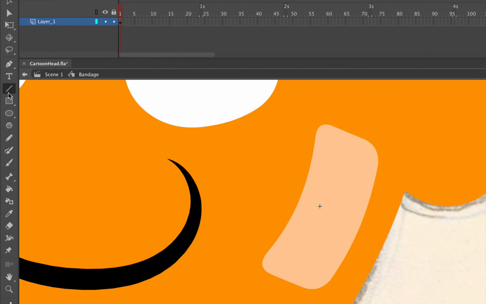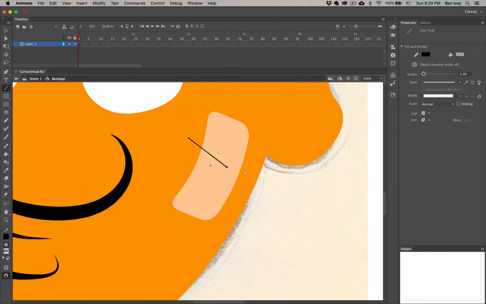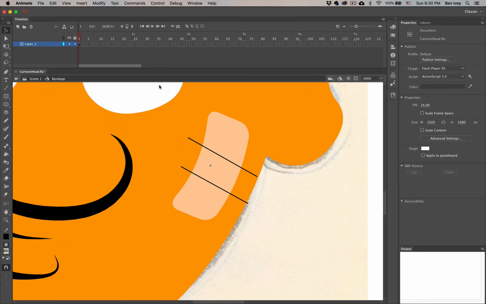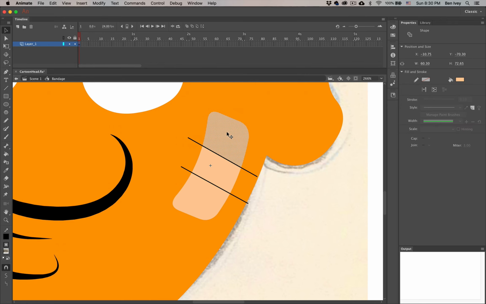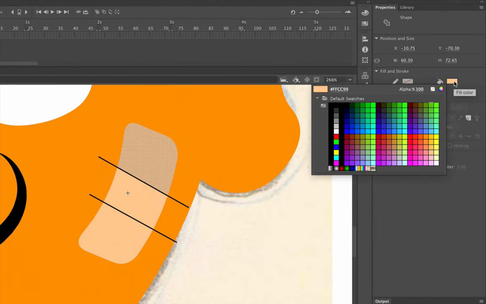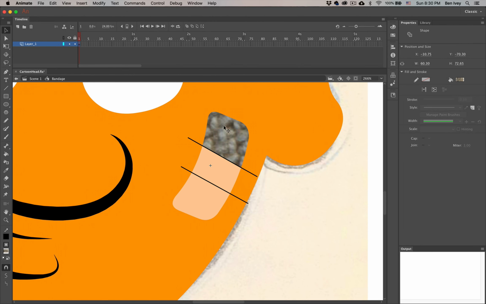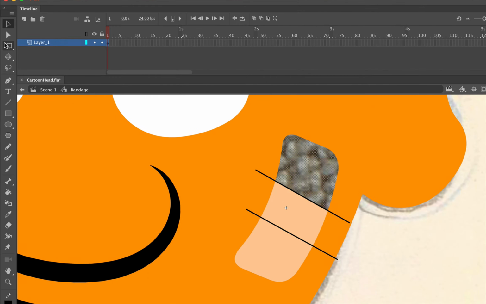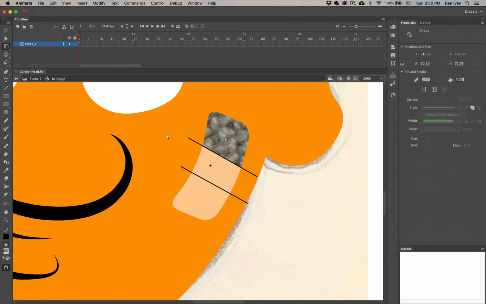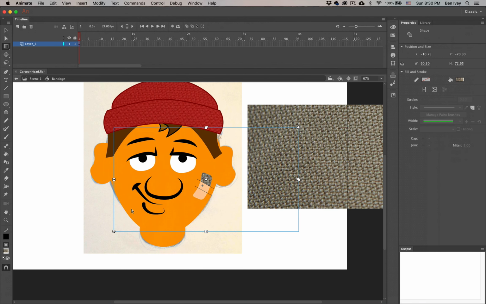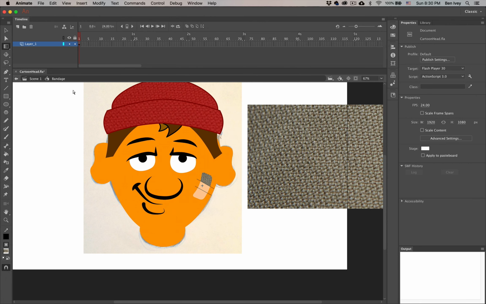I'm going to grab my line segment tool, and I'm going to draw two parallel lines going across it. We're going to divide this up into 3 sections. We want the bandage to have some texture on these 2 outer sections. So I'm going to use my selection tool to select one edge, go over to my fill color, and let's choose that bandage or that little texture that we have. Remember, to scale this down, you can choose your gradient transform tool. It may require you to back out so that you can see the whole edge just like this. And I'm going to scale down that particular texture. You can then click away to deselect it.